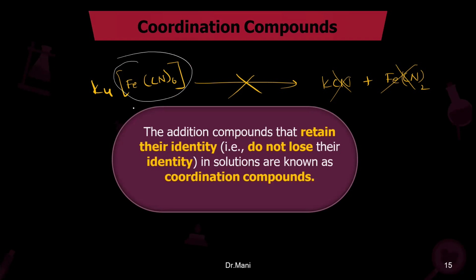So see here, this one remains intact. That's how it will preserve its chemical structure. It will not dissociate into some other structures, whereas if you take any other ionic compounds, they generally dissociate into different compounds. But here it doesn't happen. So that's why they are kept under a different concept.